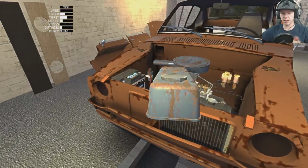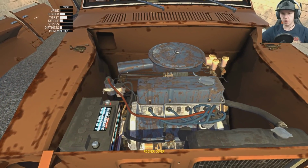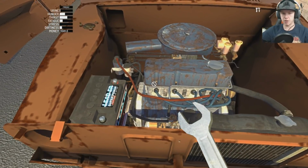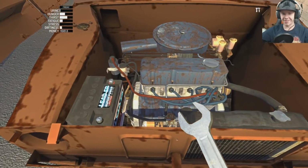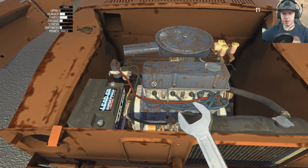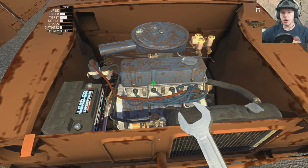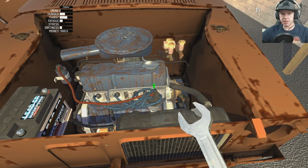So we can now stick this bad boy on here without falling down the hole. And it's that one. I bet you it's a 9. It's not a 9. It's an 8. It's a 7. Told you. Right. So we are now done mechanically wise. Well, without upgrades. What we can do though, how many is there? 6? It looks like there's 6.